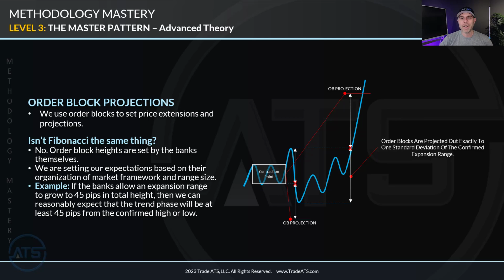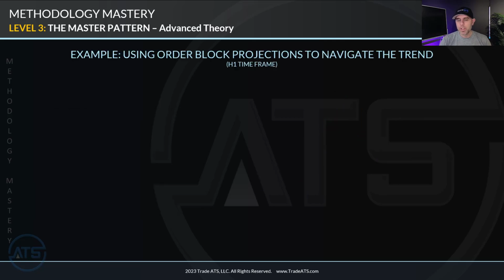Now, let's look at a detailed example of how this plays out. Like I said before, this one's pretty advanced, so you may need to rewind this specific part a few times to totally grasp this concept, but it's worth it. If you could learn how to spot the expansion range on your chart and map out the order block projections, they provide amazing profit targets. Let me show you what I mean.